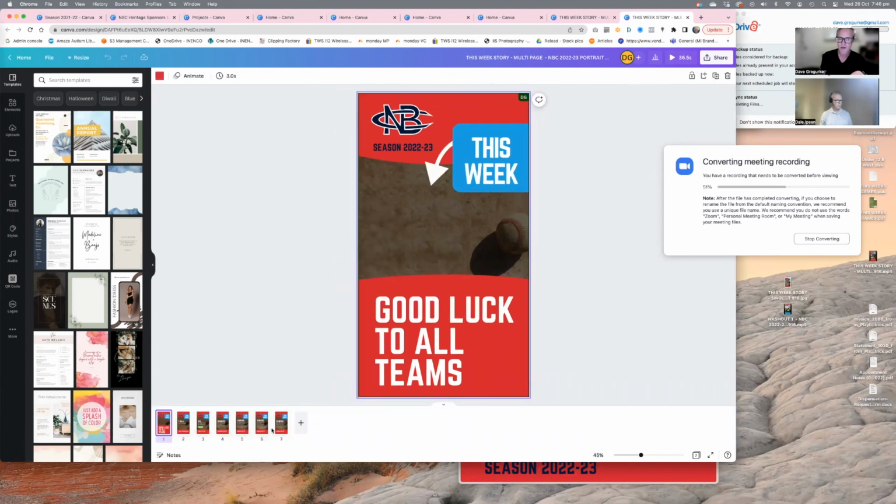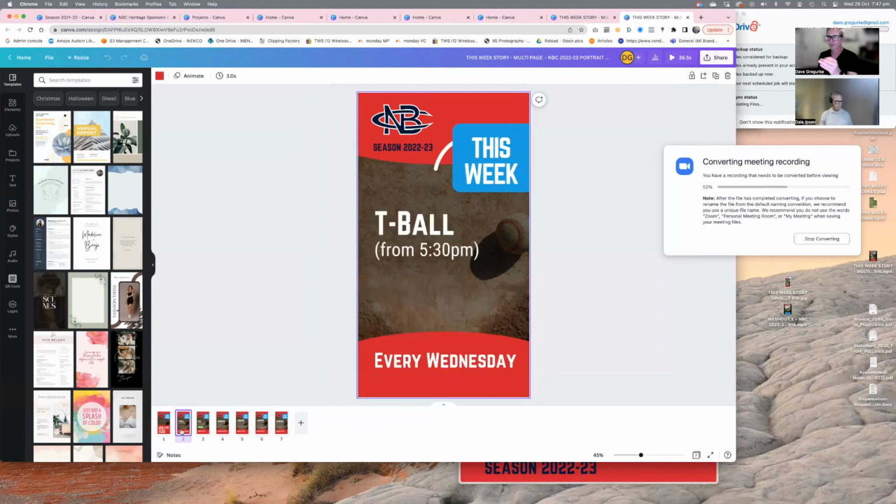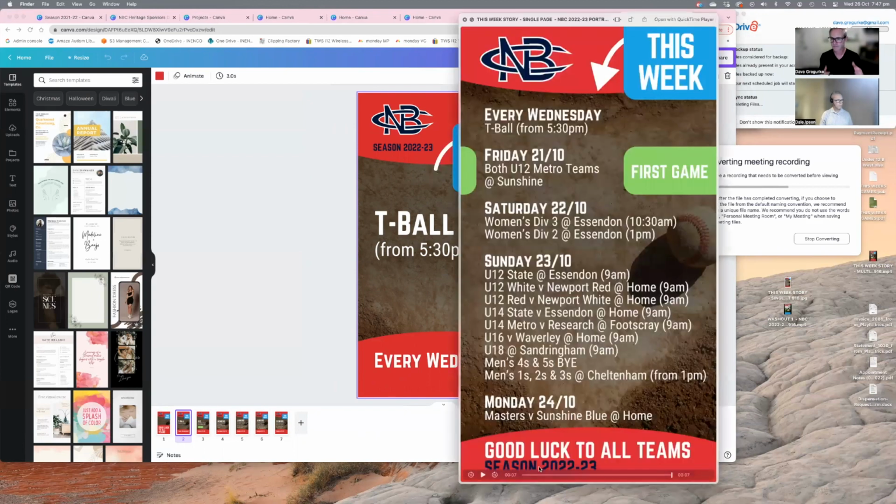Why it's handy to have these thumbnails here though is because what we're going to look at now is two types of animation that come in really handy. So imagine what we traditionally call a storyboard is we have key frames. So each page is a different part of the story. So we start with a cover, then page 2. In this case, the reasoning behind having a multi-page version of that same single page solution, which was this guy, is because some people won't be able to read that. So that could be an inclusivity thing or accessibility issue.